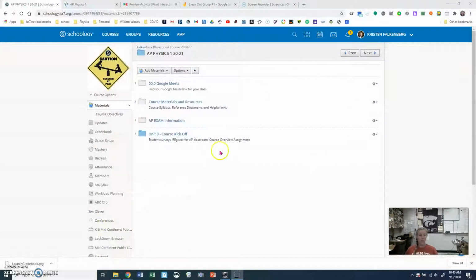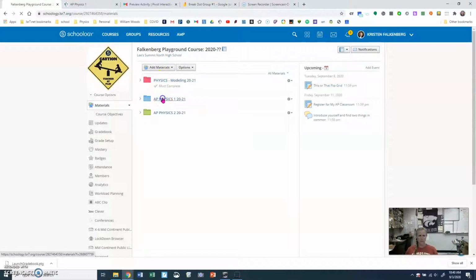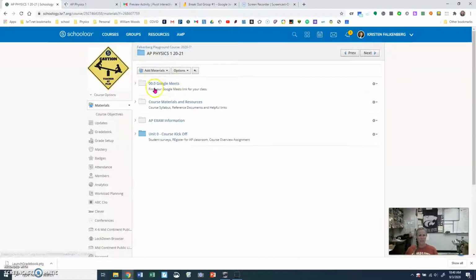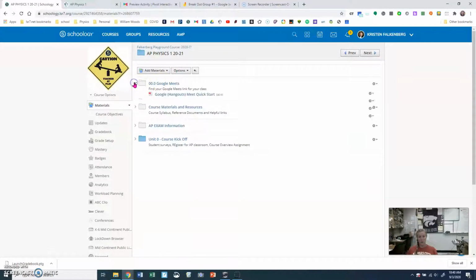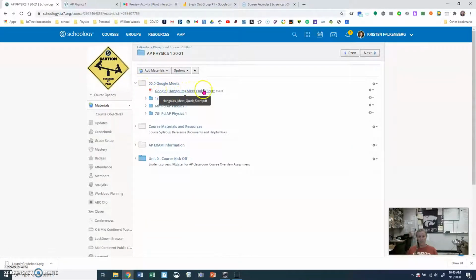First of all, this is basically my playground, but ultimately you'll have your courses, and I will have a Physics 1 course, and inside of this I've got a Google Meet section, which is where we're going to meet the first day. And if I open up to here, I've got some Google Meet and Hangout quick starts.